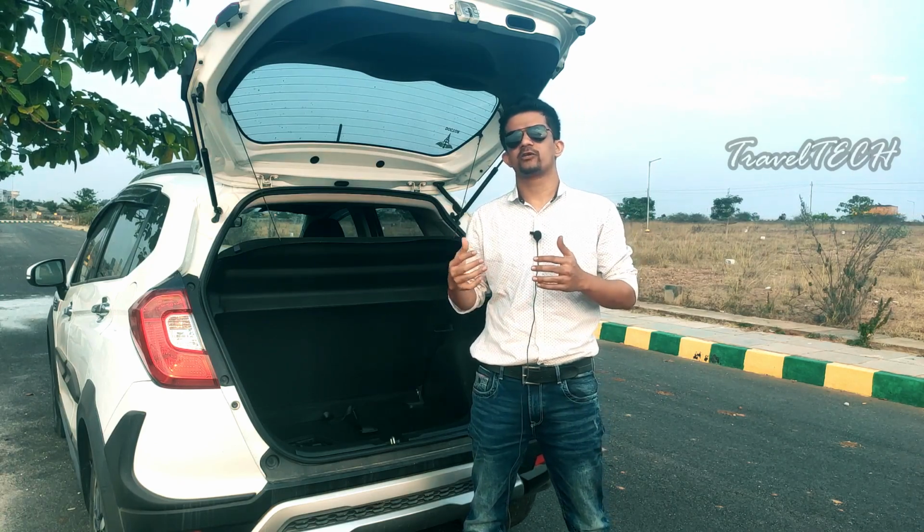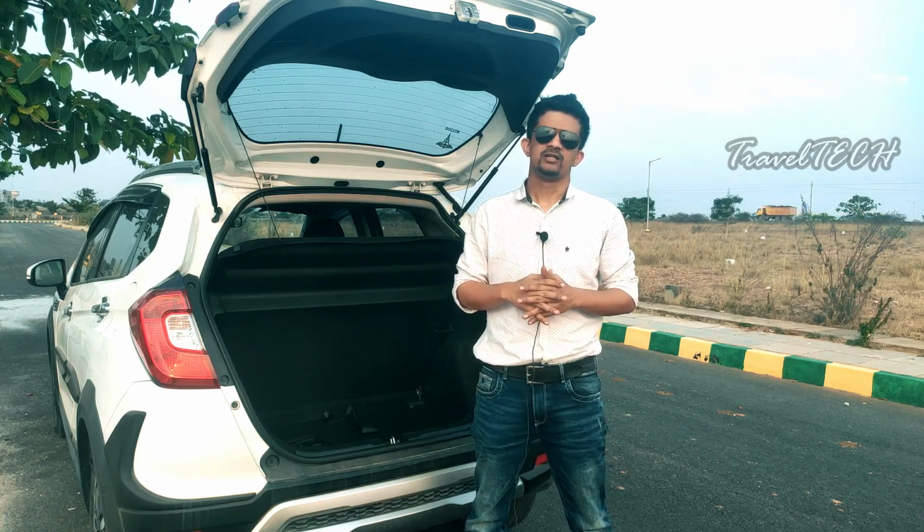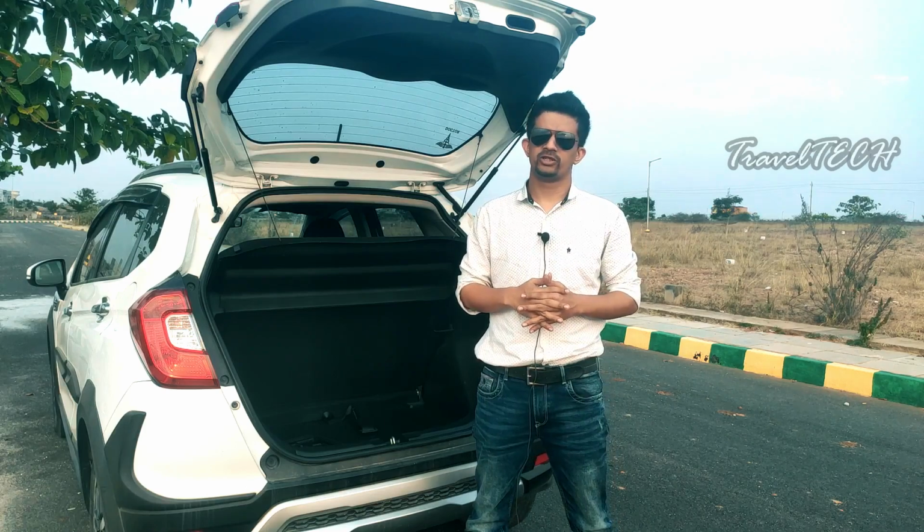And once the car is back, you can put it back again, and it's going to stay there as long as you want it to be. So this is the method, guys. This is the way you need to get this done.